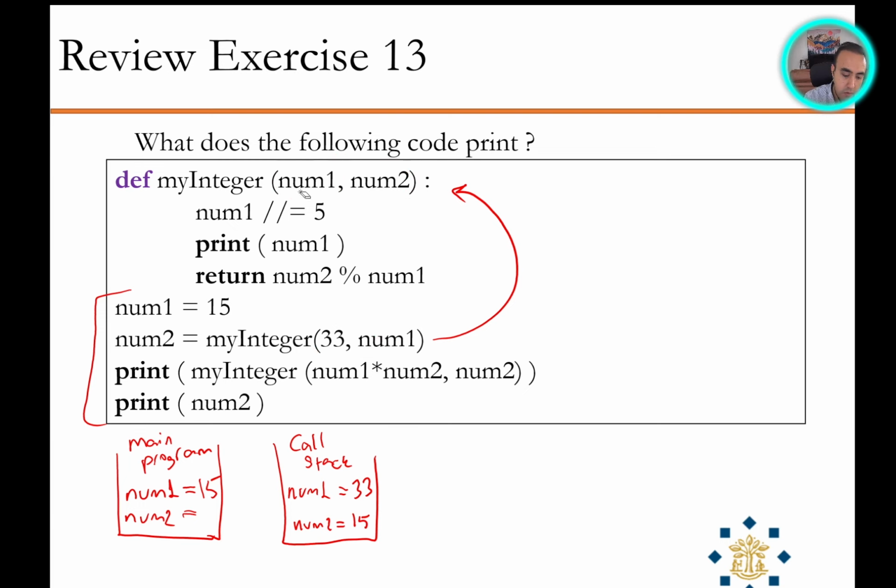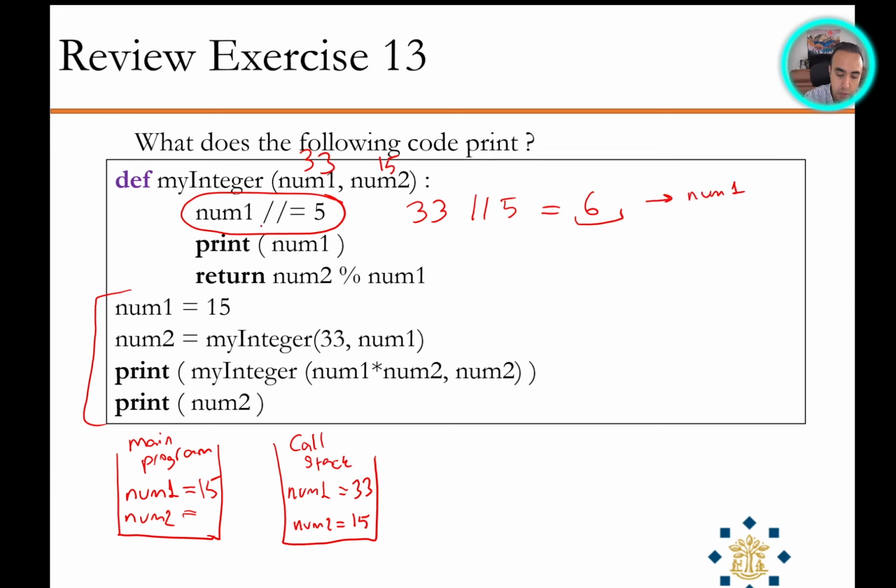All right, so we have 33 and 15. Inside the call stack, inside this function, we go 33 integer division 5, which is 6.6. But since this is an integer division, we delete the 0.6 and then we have 6. So this will be the new value of num1.